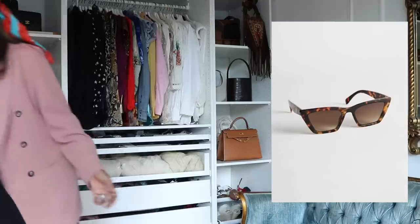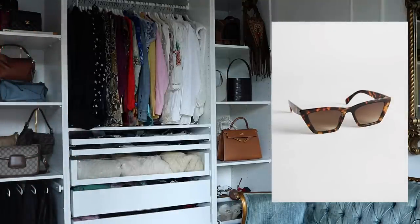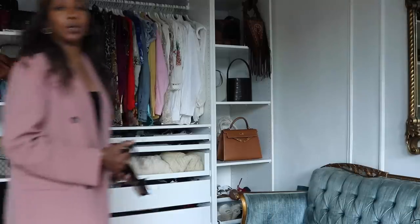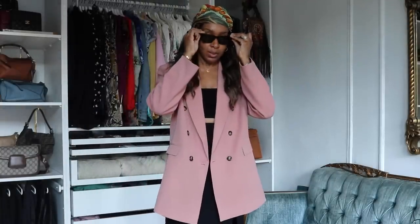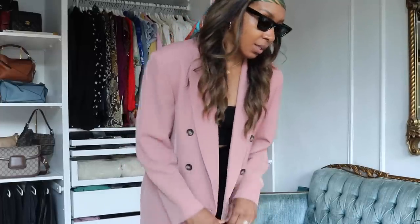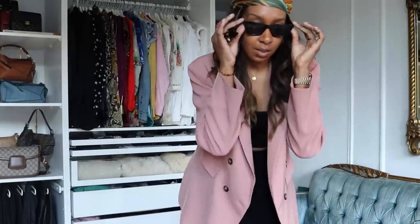These are my beloved & Other Stories angular cat eye glasses, $29. Highly worth it. One of the colors is already sold out but the other three are still available — the plain black, which I have, and the black tortoise. Don't go anywhere because you need to see how good these are. I have them in both the black and the brown because they are that good. This is the black one — see that really sharp kind of line to it.